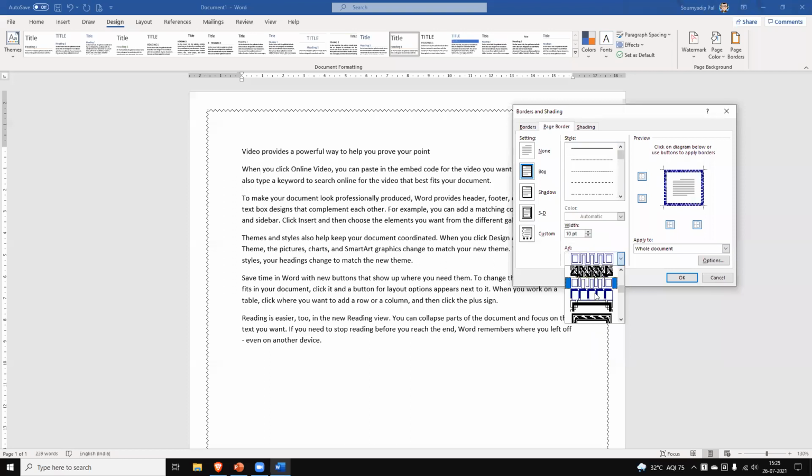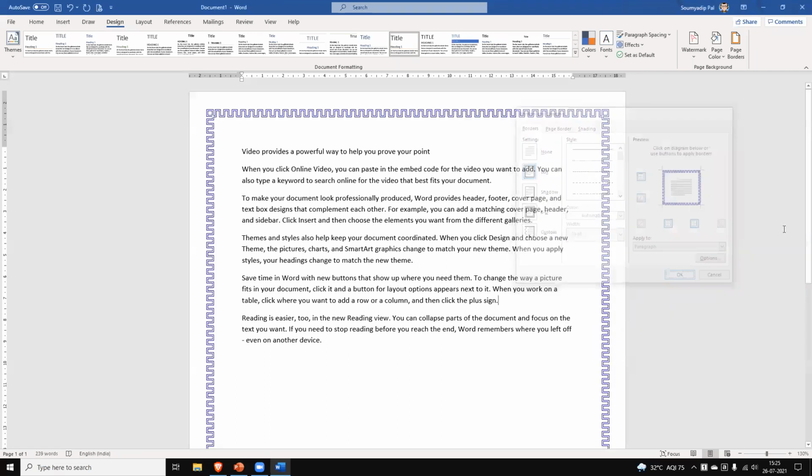No, sorry, not this. This one. Yeah, maybe this. Yeah, this kind of looks nice. This kind of looks nice depending on, I mean, it has to suit the content. It has to suit what you're trying to do. If you're submitting a report, do not do this. But if you're making a poster for something, if you're making a booklet for some other kind of thing, there would be occasions, there would be situations where this would work.